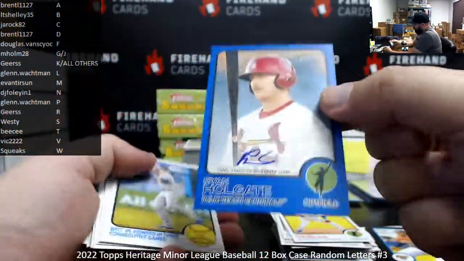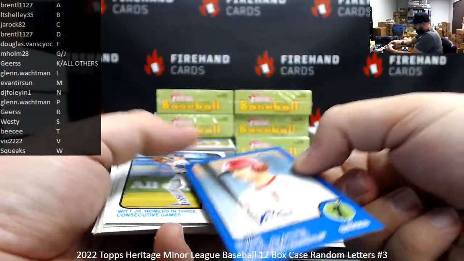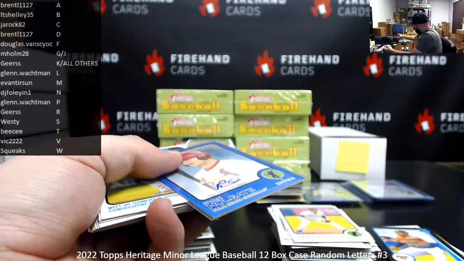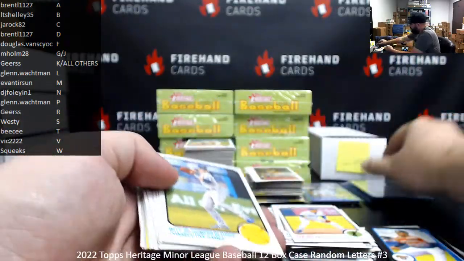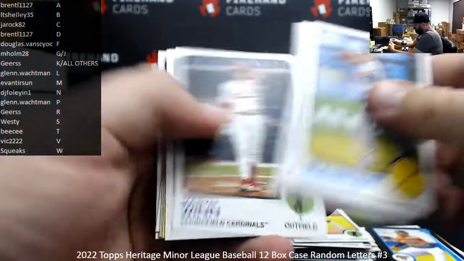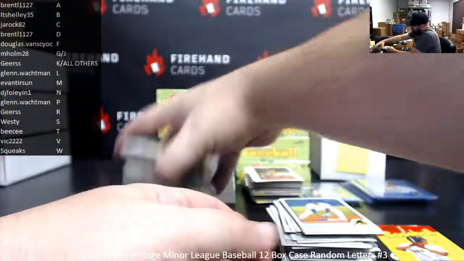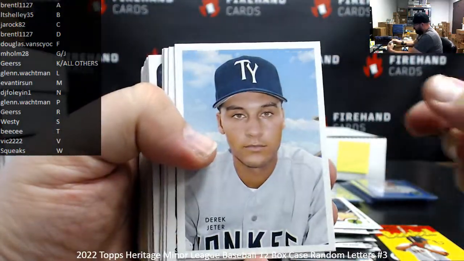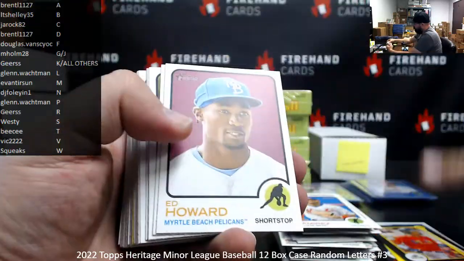Got a blue auto 99, Ryan Holgate. Another letter H for Gears. Look at that Jeter, that's pretty cool. You need to get that one signed, that would be perfect.